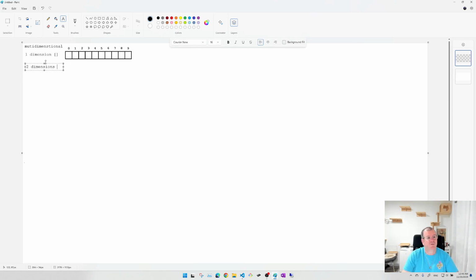For two dimensions, instead of just one open and close bracket, we put two. So it's one open and close bracket for each dimension. Remember, here we have one dimension, but in that dimension we can choose the length, how many elements there are. Whether it's 10 or 1000, it's just one dimension, because we just need one index to identify or access any element in the array. Two dimensions, the same thing. For each dimension, we can have the size that we like.